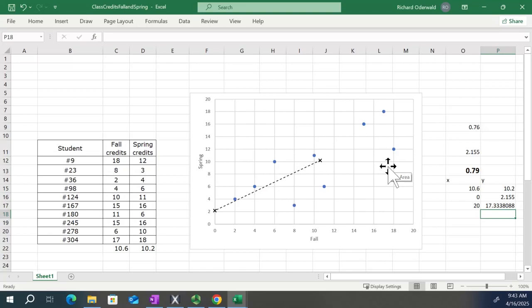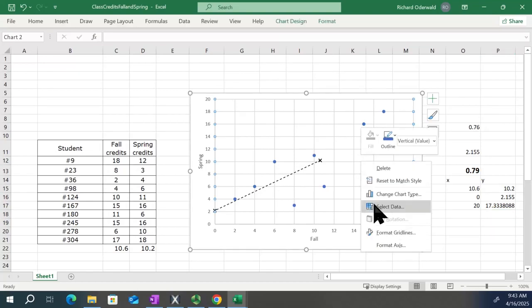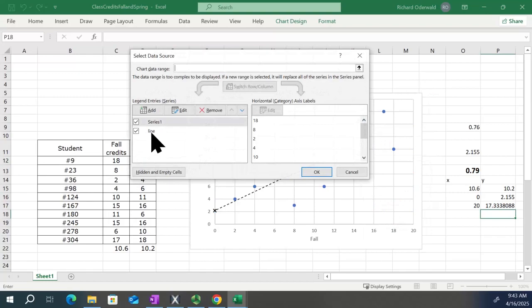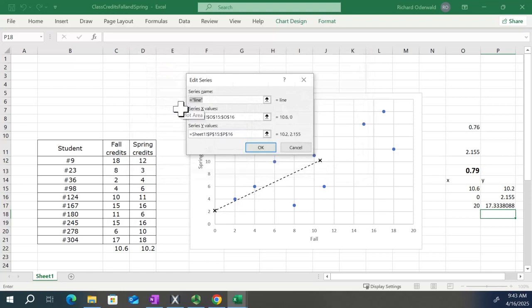I want to add that to the series I have of the intercept and the average. Right-click in the graph, select data again. I'm going to go to line and then edit that series. I leave the name, that's good.